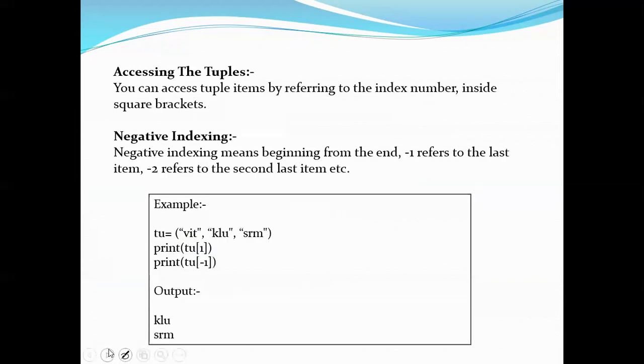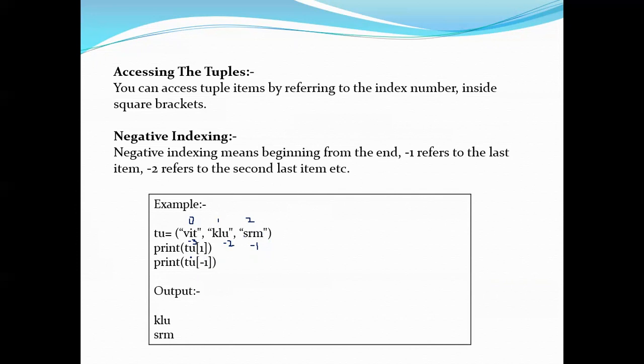Now we will see how to access and index tuples. Accessing and indexing is very similar to the list data structure. The indexing of tuples also starts from 0 and proceeds with incrementation: 0, 1, 2. It also has negative indexing, which starts from -1, -2, -3, that is, counting from the rear end. So I can go from front to rear as well as from rear to front. The former case I call positive indexing, and the latter is called negative indexing.